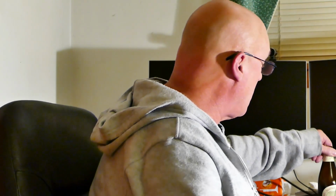I don't even know what the ABV is on this. I don't know if they tell me. Yep, there it is, but it's upside down. 6.9% alcohol by volume. Let's do the aroma. So it's got a caramel toffee aroma to it. Maybe with a hint of sweetness, maybe a hint of brown sugar. And then an underlying hint of spice. I want to say maybe a nutmeg. Don't know if they're using brewer's yeast with this or not. Let's go ahead and give it a taste.